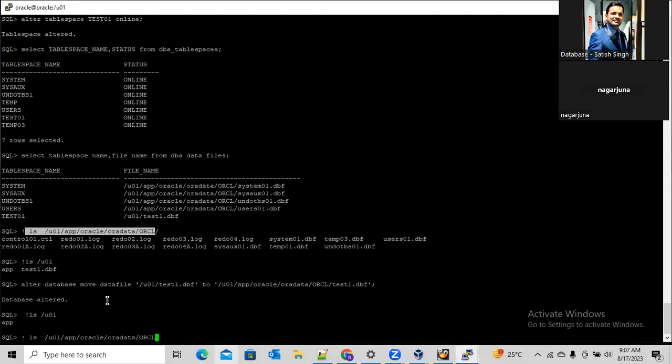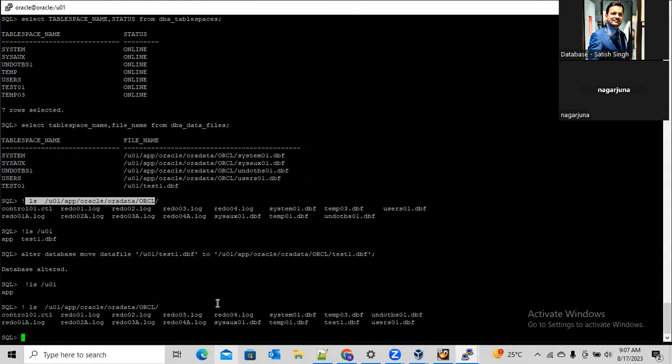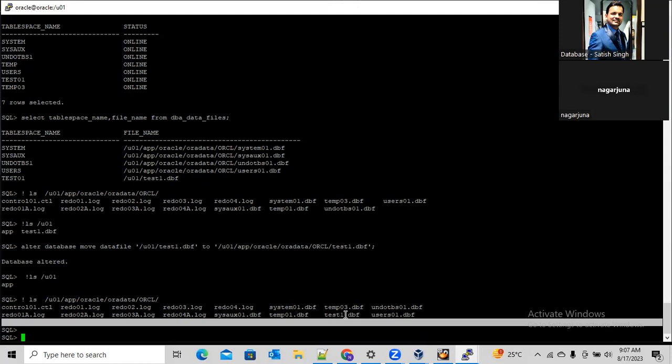So if we execute here, it will give you the test file. Here is the test file, test1.dbf, the bottom second one.